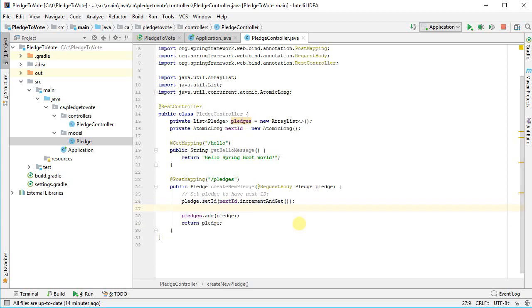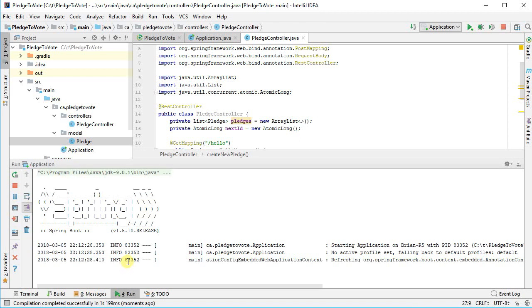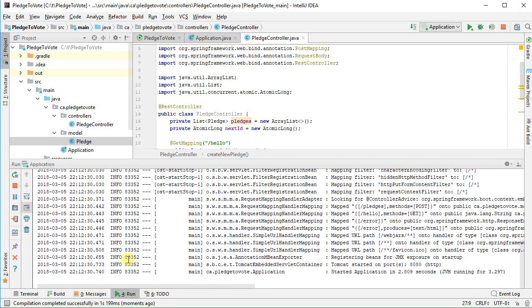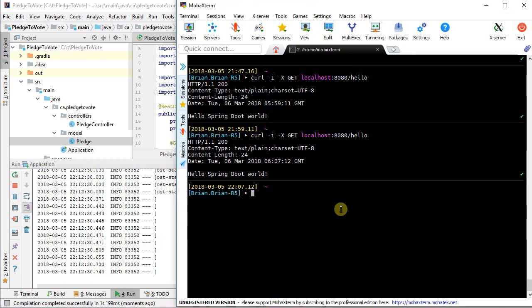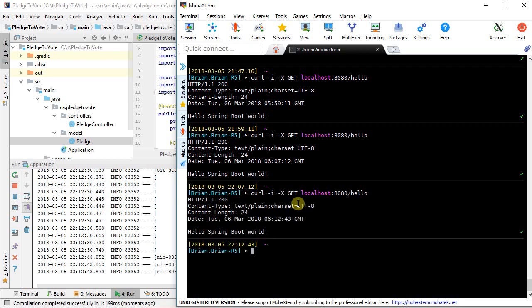Okay, let's try it. If I've already got it running, I'm going to say Control F5, and it's going to redeploy it. Make sure you don't just tell it to run and run and run additional times, because, like you can with other apps, if you try to run this app twice, the second instance is going to fail because the port's already in use. So I did Control F5 to rerun it. And now I can go back and prove that my server is up and running by doing the GET hello. That's fine, but now I want to actually do the POST.